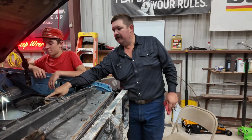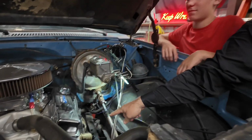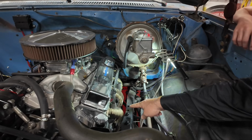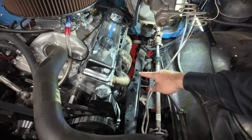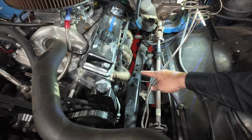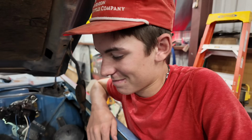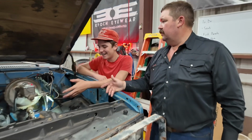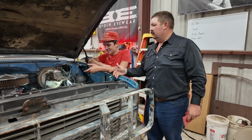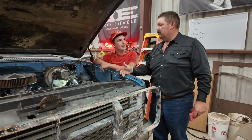So here's a prime example why you pay attention to what you're doing and you don't spill the oil everywhere. There's oil soaked all over that header wrap right there, and that's what's smoking. And it's going to smoke like that for a good long while until it burns all that oil out of there, because this young man wasn't paying attention to what he was doing. I was paying attention, it just slipped.